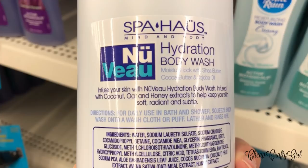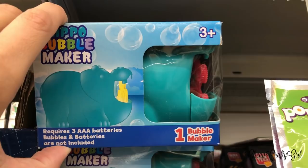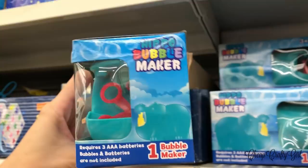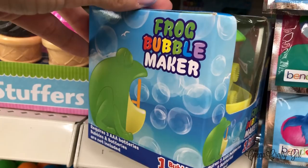The very last item for today's video is this hippo bubble maker — I also found it in a frog design. It's so cute and it's just crazy that you can buy bubble makers for a dollar. I hope you're loving my what's new at Dollar Tree series — please give this video a thumbs up and I'll see you really soon for another video!